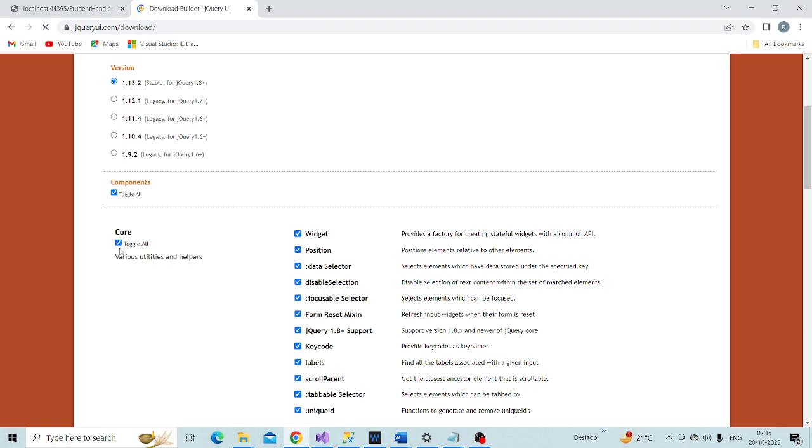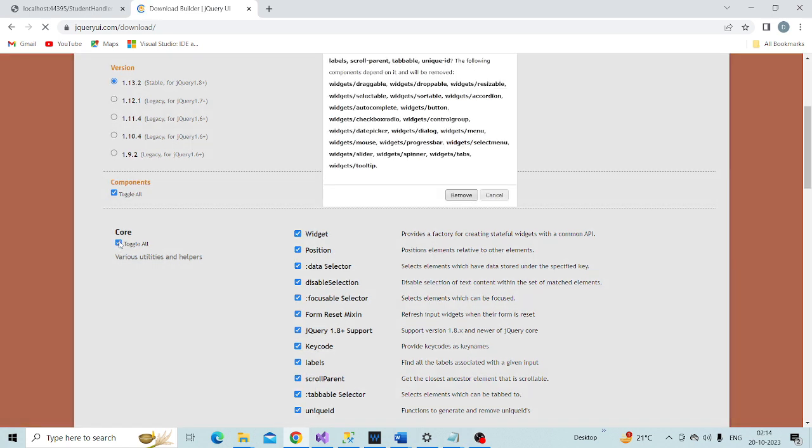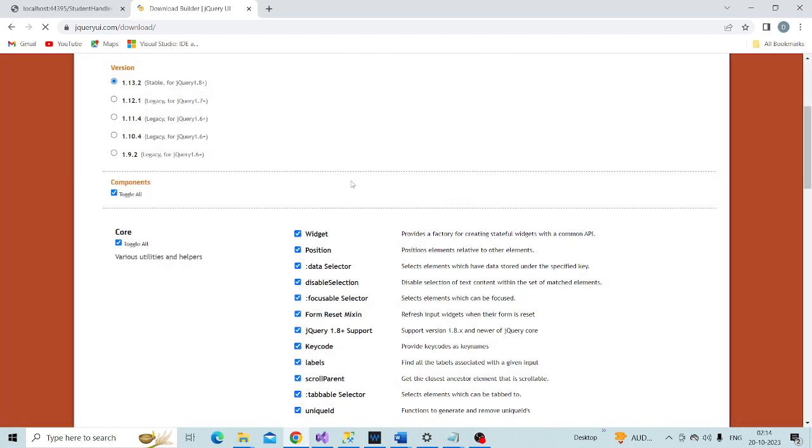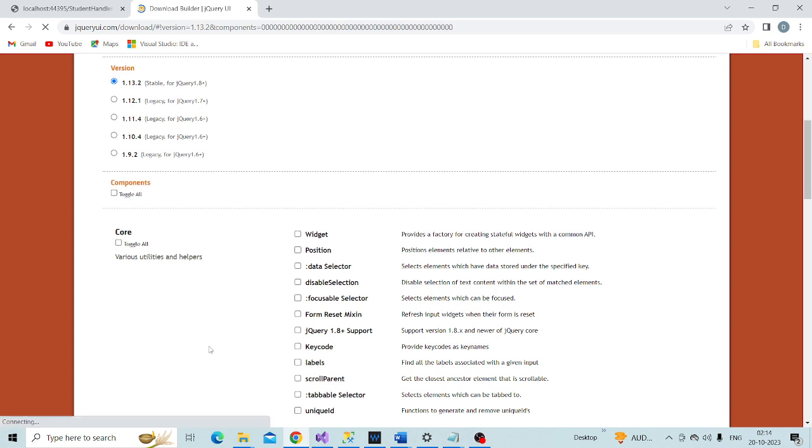So all the jQuery UI widgets are selected. If you make this unchecked, then all will be deselected.